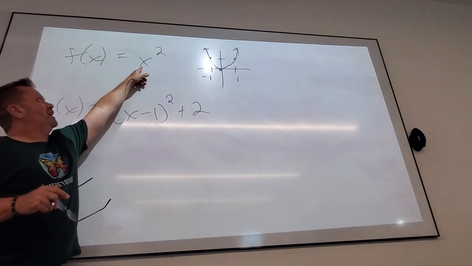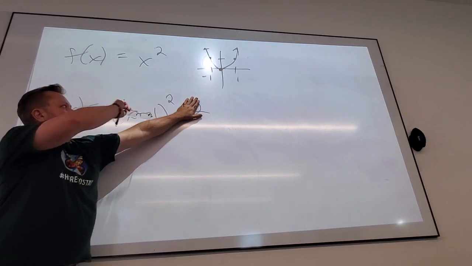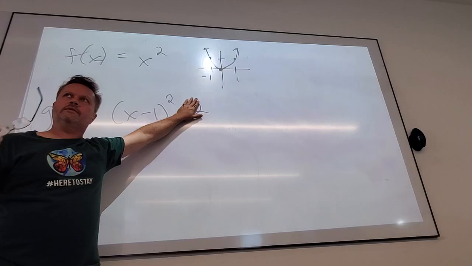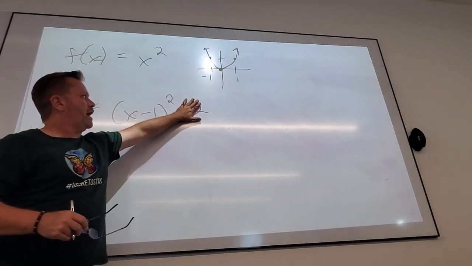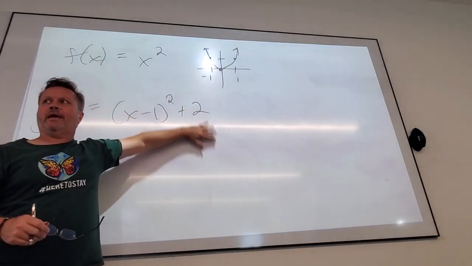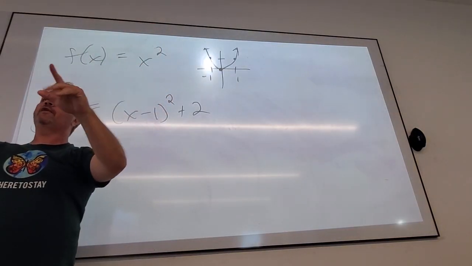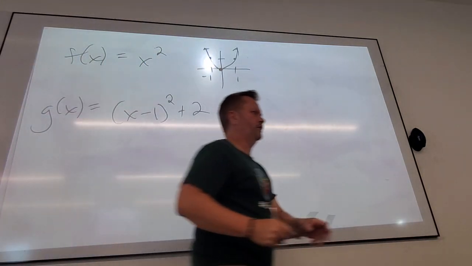So if I want to get the same output that I would have gotten up here putting a 7 in, what would I have to put in there? An 8. I need you to see it's the fact that I'm taking one away, I have to force all my inputs to be one bigger than they used to be. That's why it moves right. So it's a counter move to the -1 that's in there. Whatever that is, this is just going to straight up add 2 to every output. And that's why it just goes up 2. It's very easy to forget why those do what they do, so you have to stay on top of that.